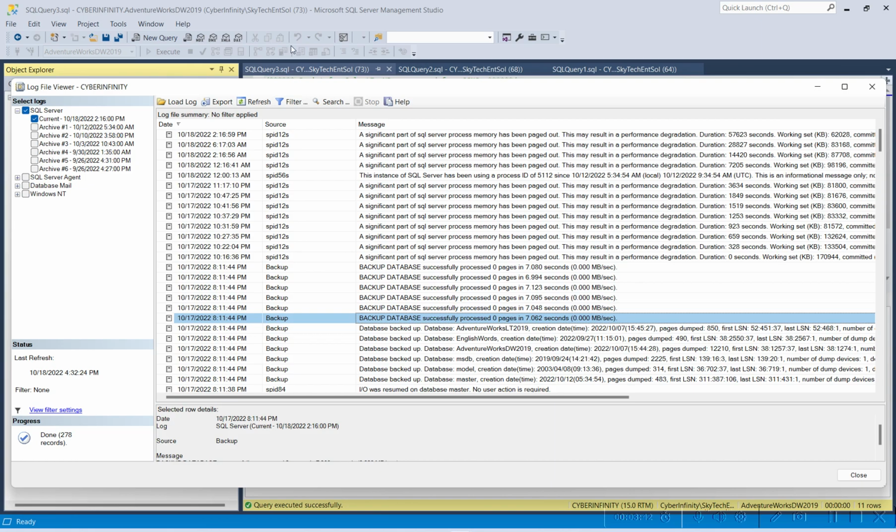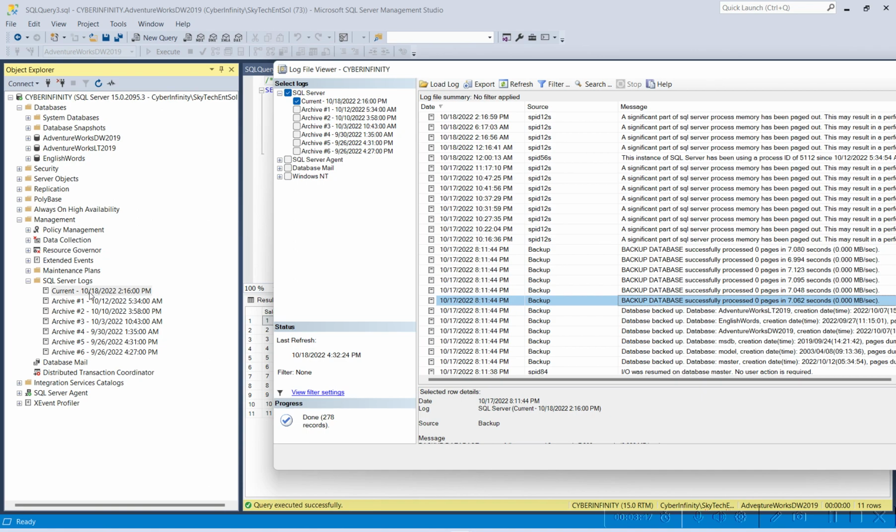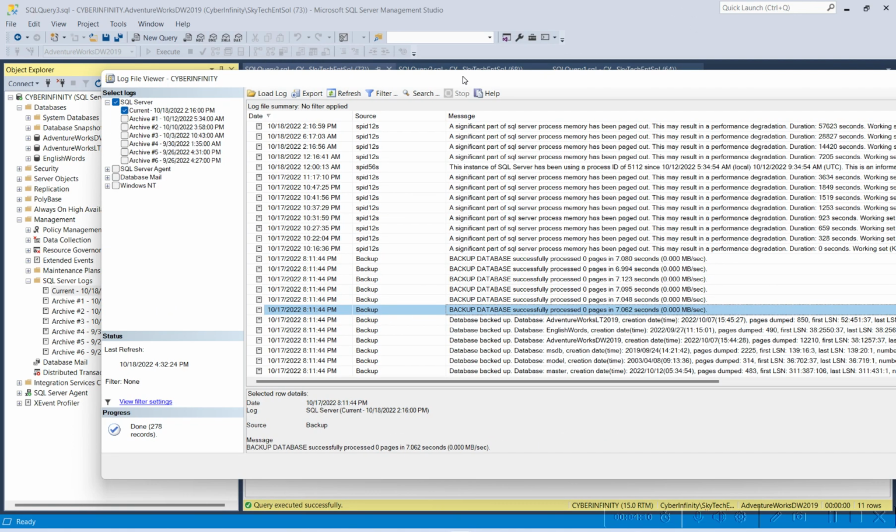Splunk can actually connect to the SQL Server that we're looking at in real time and monitor these log files that are being created in real time, right? So you may not have to import this log file into Splunk. You can tell Splunk to go to that folder where this log file lives and actually monitor that folder, right? So there's a lot of things you can do with Splunk. Those are advanced concepts. We'll get there eventually.